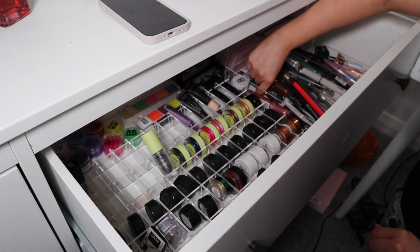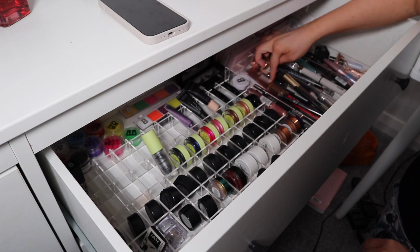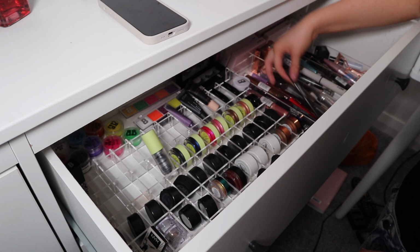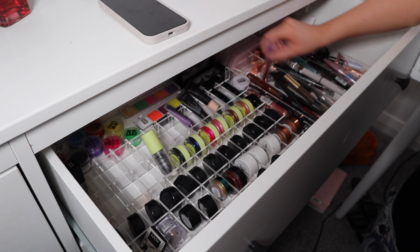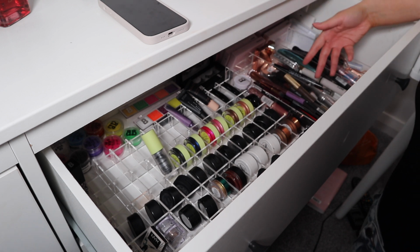I've got some Sleek liners. LA Girl brown one. Revolution purple one. Yeah, it's just kind of the basics really.